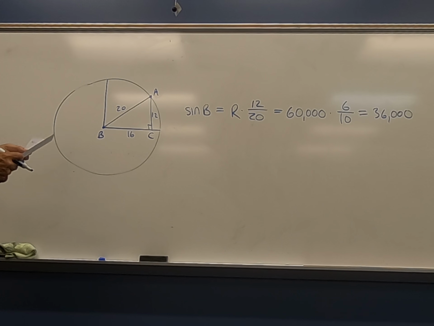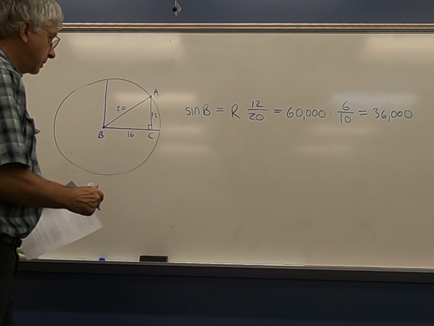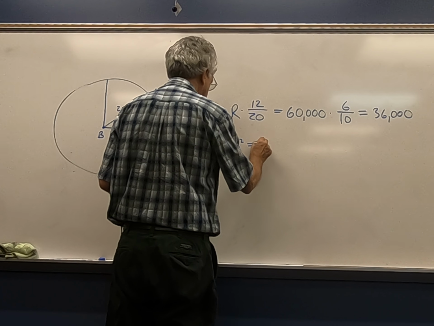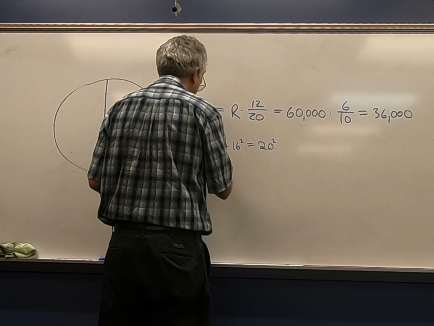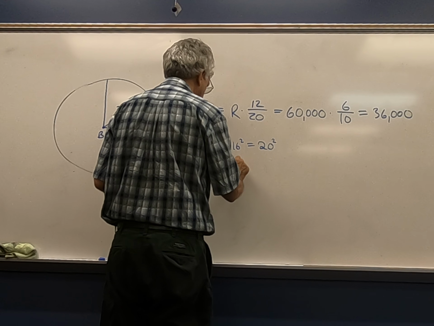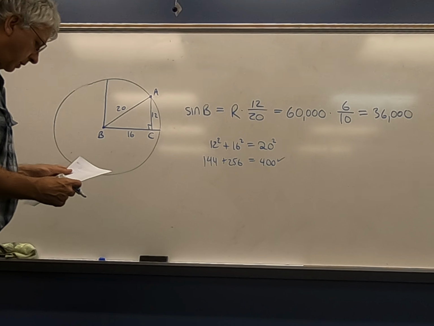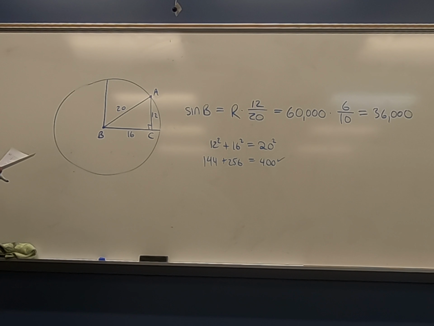And the second, Regiomontanus gives the dimensions of triangle ABC. Is this actually a right triangle? How can you tell? Sure, well, 12 squared plus 16 squared is equal to 20 squared, right? That's 144 plus 256 is equal to 400. That's how you can tell it satisfies Pythagoras' theorem. I guess I'm answering question C here, aren't I?